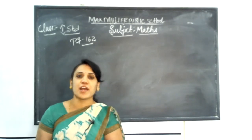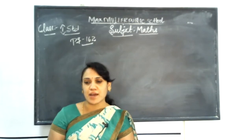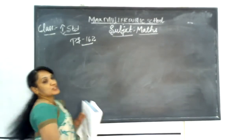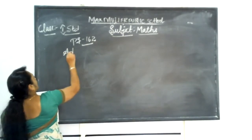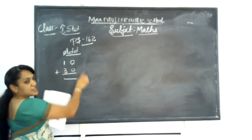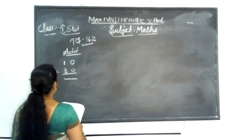Shall I start, children? Have you kept open? Yes, page number 162. You open and keep ready. We'll start doing the sums. Keep ready, pencils in the hand. Okay. First Maths. Add. If you open this page correctly, you'll be knowing. It is open. First Maths they are given. Add. Adding tens. You know that adding tens. Isn't it? Questions all they have printed. You should just write the answer.